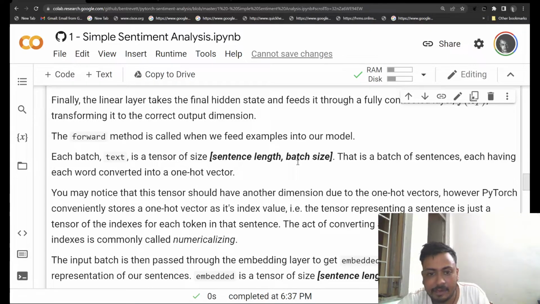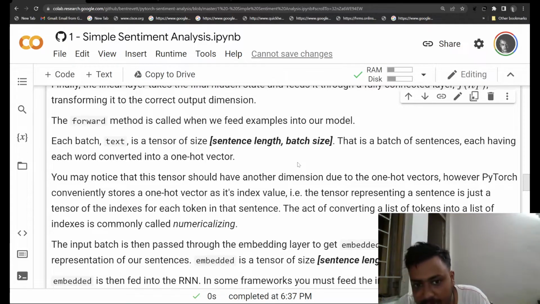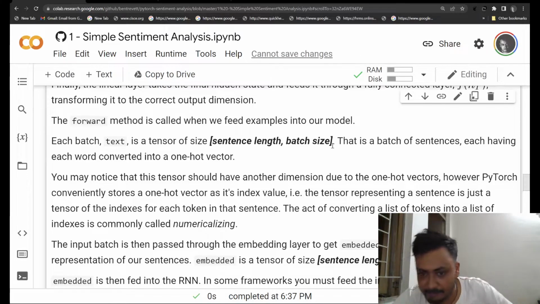Now we were talking about one hot vectors. If they are one hot vectors, ideally the input should be 100 cross 64 cross 25,002. But we don't have the 25,002 because PyTorch deals with that automatically. You give the index, and PyTorch automatically creates that one hot vector, which is then passed to the embedding layer in the later stage.